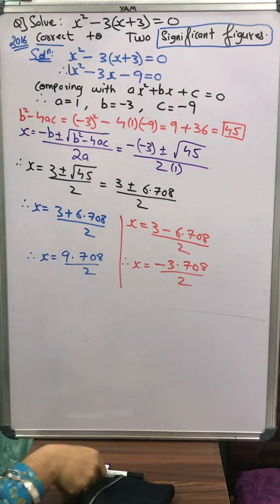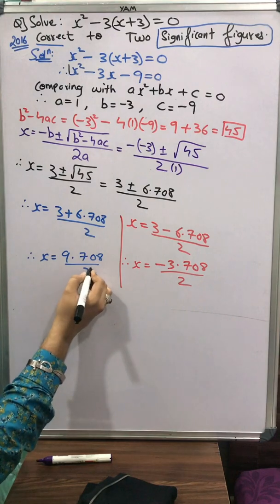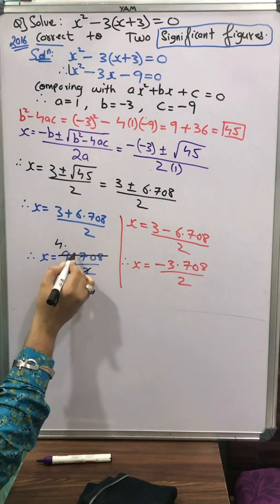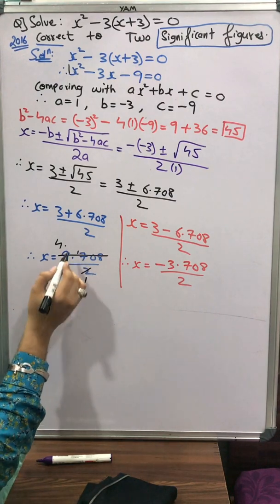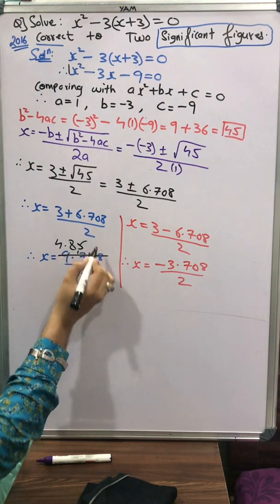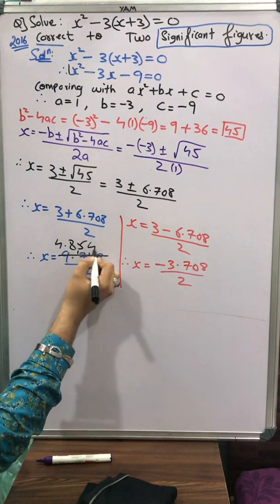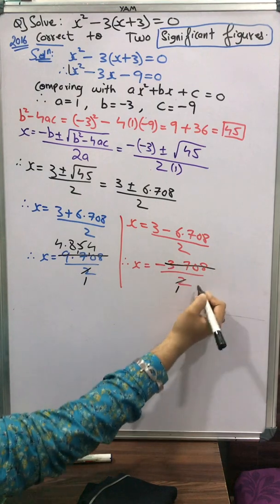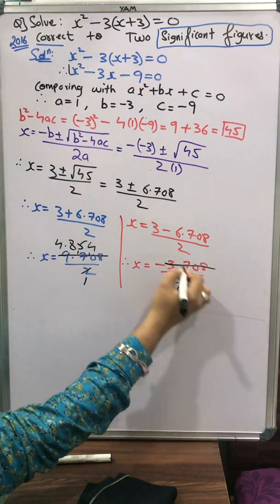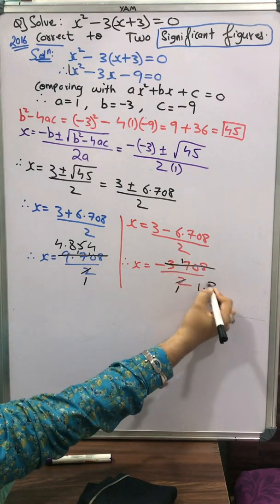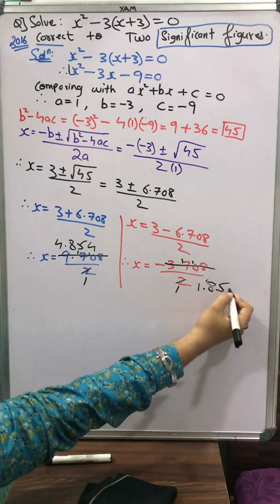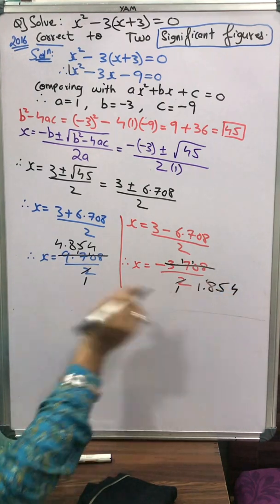Now is the time for the cancellation, students. Pay attention very well. 2 ones are 2, 2 fours are 8. I'll put a decimal point, carry 1 here. It's 17. 2 eights are 16. Carry 1. 2 fives are 10 and 8. 2 fours are 8. 2 ones are 2. Decimal point, carry 1. It becomes 17. 2 eights are 16. Carry 1. 2 fives are 10 and 2 fours are 8. Of course, it's a minus sign over here.